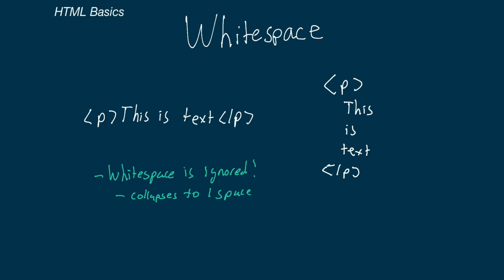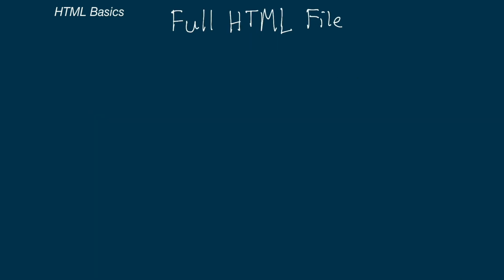Okay, so now let's put this all together and look at a complete HTML file. There's going to be a bit of boilerplate that we need for creating an HTML document, so let's start with that. The first line of every HTML file will be something known as the doc type. For this, we have a less than sign, then an exclamation point, and the word doc type, usually in all capital letters. Then we will say HTML and the greater than sign. The doc type simply tells the browser that we want to use the most modern version of HTML.